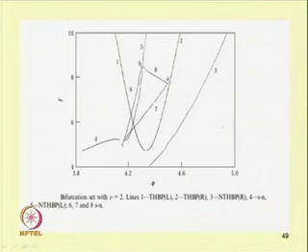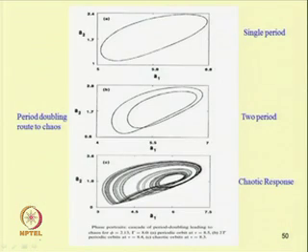One can plot the bifurcation set by plotting different bifurcation points. So, this is the trivial state bifurcation point. In addition to that, these are the non-trivial state bifurcation points in the system. So, in this way one can plot different fixed point responses of the system.